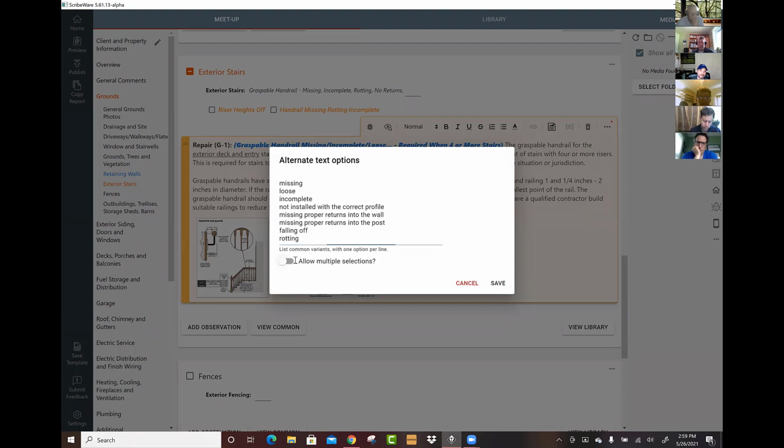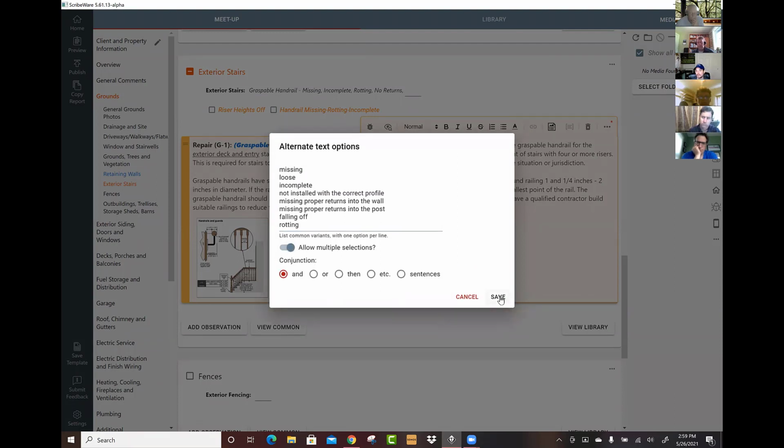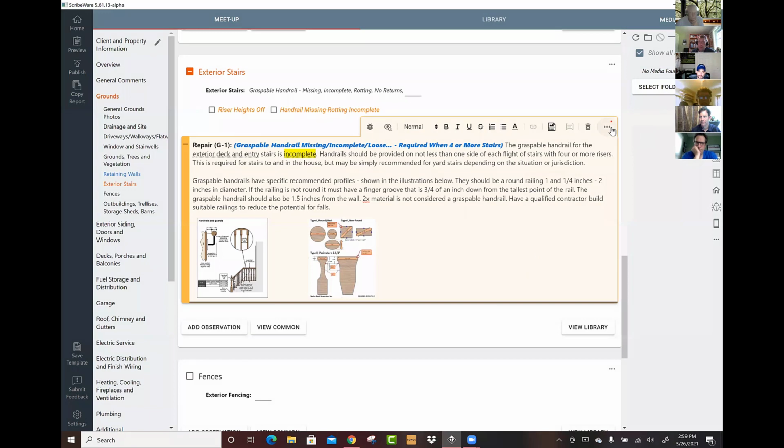What I like too is the WYSIWYG is such that if you run short on time and you don't want to mess with any of this, you can just type it in, and it's not like you have to go to another print screen or anything like that. You can put it in. That's correct. Yep, there you go. Yep, that's right.